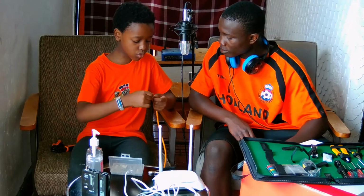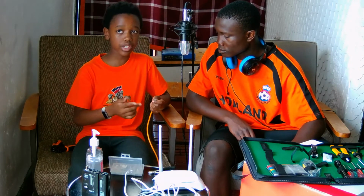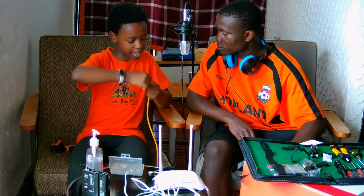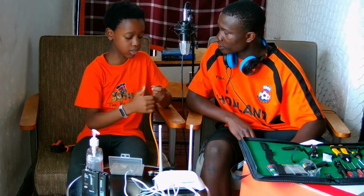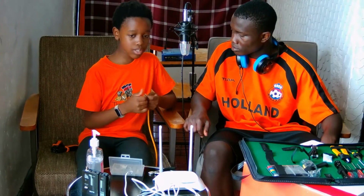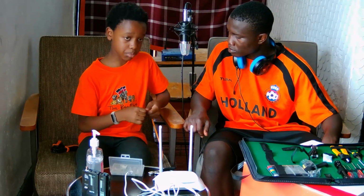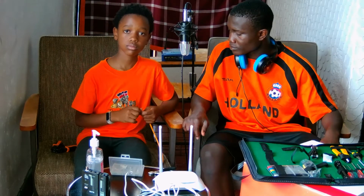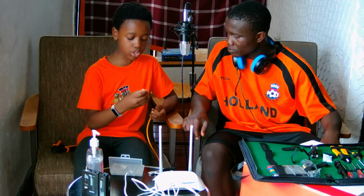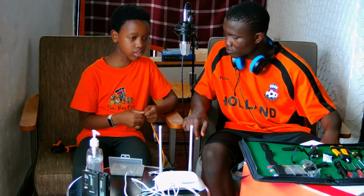So once you've arranged them in order, after every 2 or 3, you start to bend the wires. They have to be straight. Pull them. So once you've done arranging your wires, you can now put your RJ45 and start doing the crimping process.